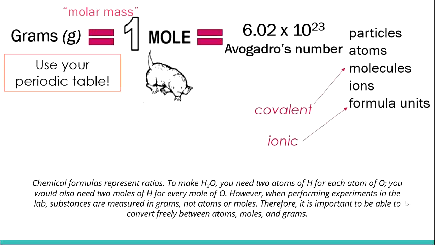Well, now that we learned about covalent substances and ionic compounds, the word molecule is used for covalent substances, and the word formula units are used for ionic compounds. And you guys know by now what atoms are and ions are, and particle is a general term for any of these substances. And then now the second conversion factor you guys know about is that 1 mole is equal to grams, mass of a substance. And that is known as molar mass. We get that by using the periodic table. So let's take a look at some of these practice problems, and we're going to convert between these units.